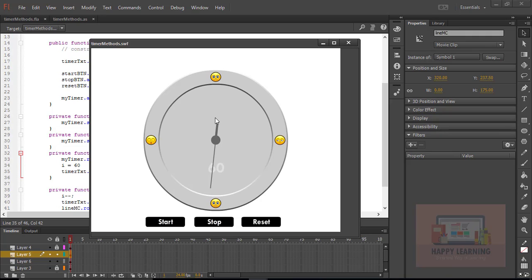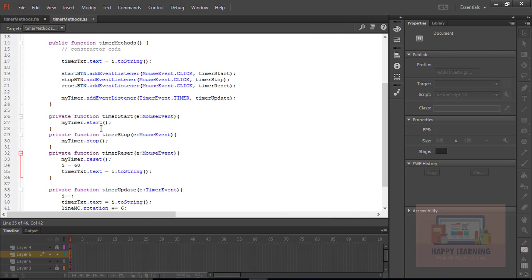But the line rotation is not updated. It is also supposed to get reset to 0. We just updated only the I value and updated it on the text field. But now we need to adjust the rotation value of the line back to 0, line MC dot rotation equals 0, which is supposed to be part of the timer reset function.